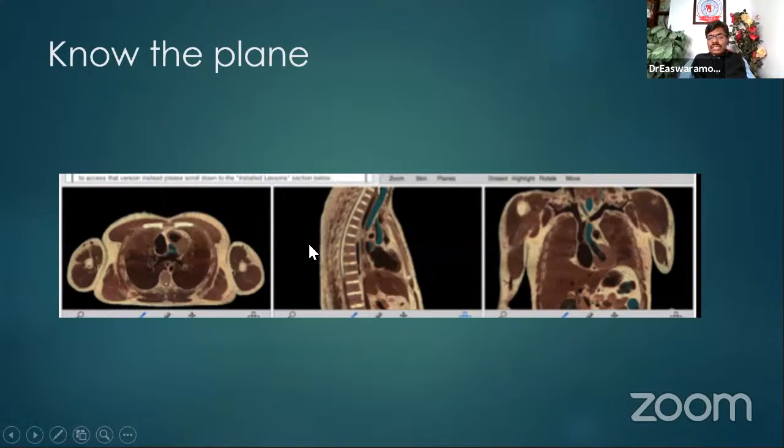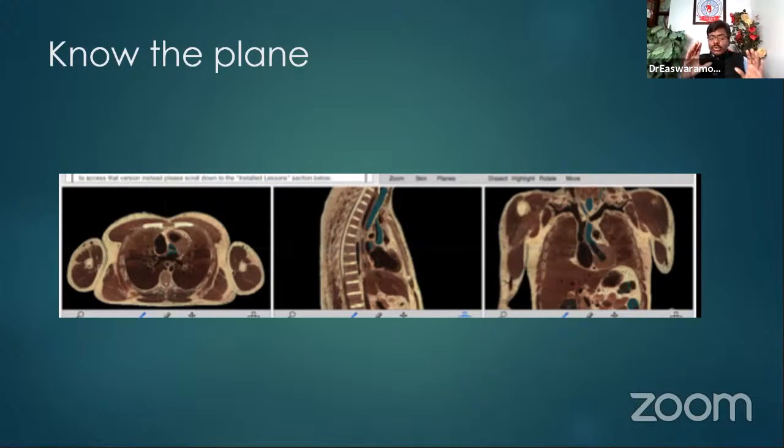One is this one plane. This is a sagittal plane where you can see, from posteriorly, the vertebra and the anterior mediastinum and the sternum, like that, thorax, and here also the vertebra, liver, and the anterior abdominal wall, like this. Whereas here is a coronal plane. At a given plane, you can see everything, like a diaphragm, lung field, central mediastinum, like this. So it is a difference.